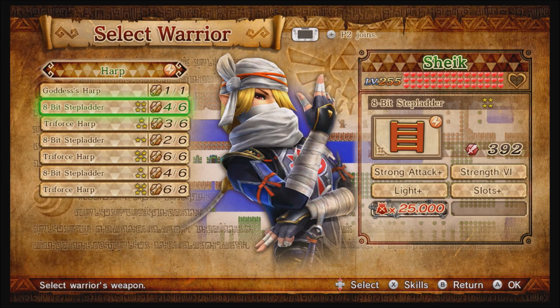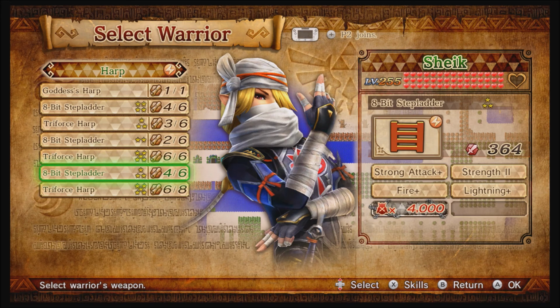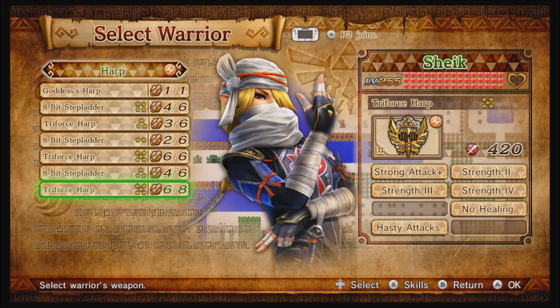So, weapon skills, she has such a wide variety of weapon skill sets you can use. Basically, the first set you can use is no healing, and then a choice between finishing blow, strong attack plus, or hasty attacks. So you choose two of those three skills. And she can work completely fine without hasty. That's mostly just a do you like hasty or no, because she can function completely fine without it. And then fill the rest of the slots with your strength skills of choice.